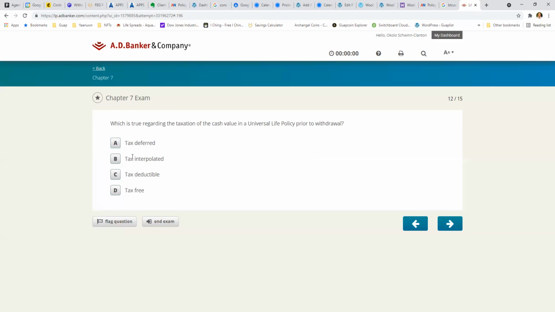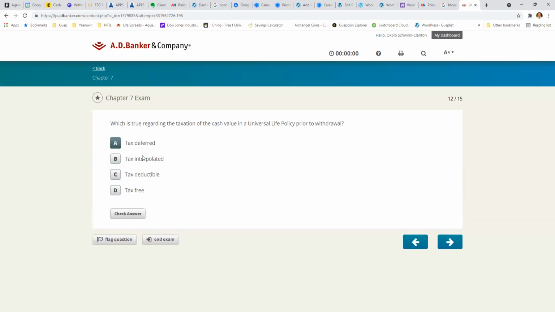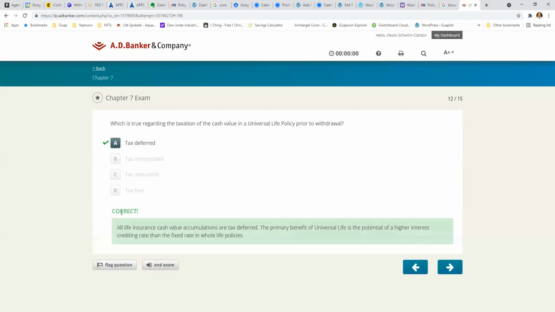So what this means is you might actually end up being able to access that money tax-free, but they call it tax deferred because you don't have to pay the taxes yet. And then depending on how you access the money, you may never have to pay taxes on it. So if we're going to correctly say, life insurance cash value grows tax deferred, you're able to access it income tax free, and it passes on to the next generation income tax free.